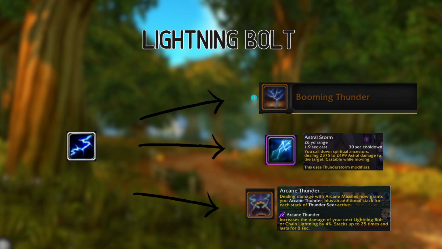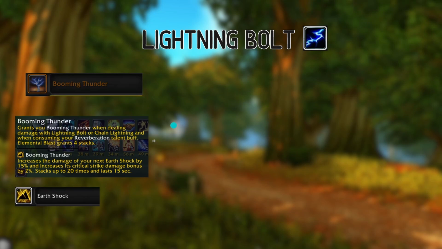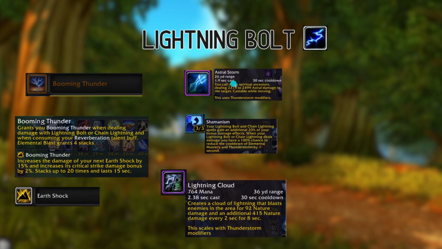So for Lightning Bolt builds, this is the bread and butter. Going for Booming Thunder is basically free. You don't really lose anything from picking Earthshock. It's actually nice to have an instant spell, and you can just pick any Lightning Bolt modifiers you see anyway. You can see it here. The same goes for the Astral Storm. If you're lucky to hit this, it's actually the same talent you have to pick for this. And even for Shamanism, it reduces the cooldown of your Astral Storm, and any Shadow Thunderstorm modifiers. This is a high roll for the build, also good scaling for Lightning Bolt. So this is something to keep in mind.